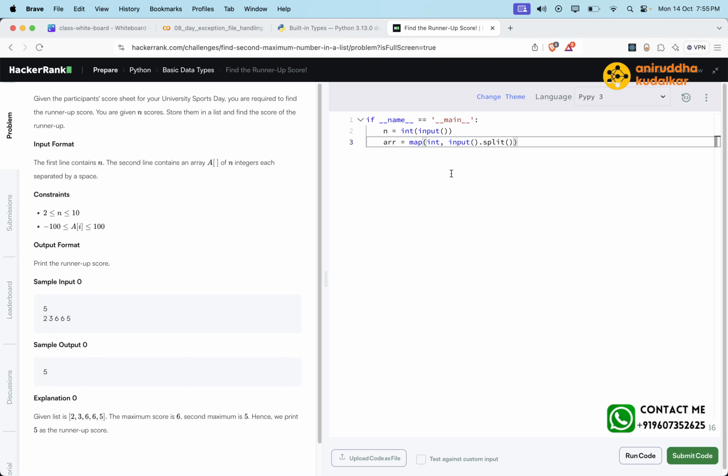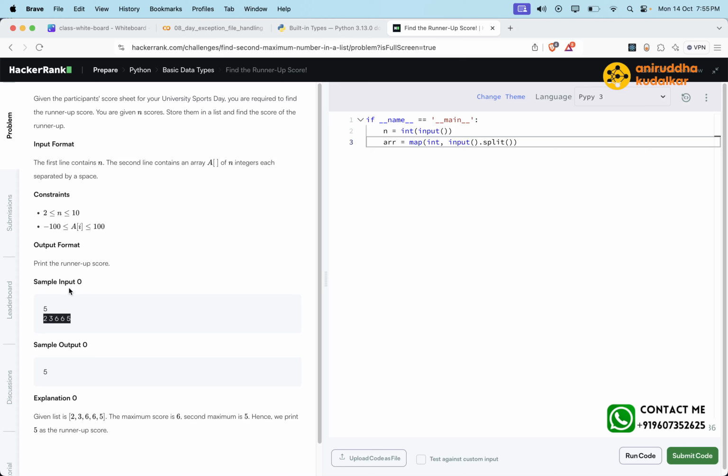They also have given this code. Constraints: n is greater than or equal to 2 and less than or equal to 10. A of i, each element of the array, will range from -100 to +100. Print the runner-up score, right? Sample input: 5, then the scores 2, 3, 6, 6, 5.